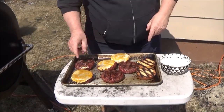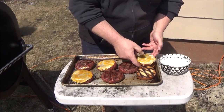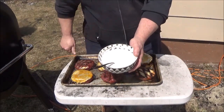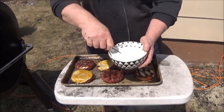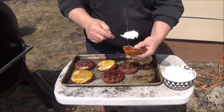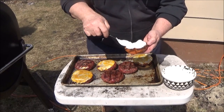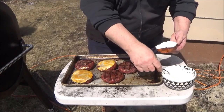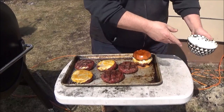Alright, folks. Let's take one of these cheesy burgers. Put it right here. Now, we got this. Mayo, sour cream, roasted garlic, horseradish, and blue cheese. We're gonna put it on here. This is so good. Got this from a Griddle with Johnny recipe. I'm gonna do like a coast to coast thing on here. There we go. Get this out of the way.